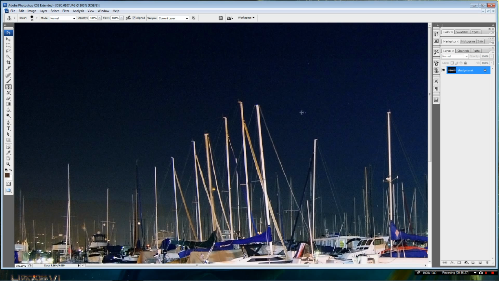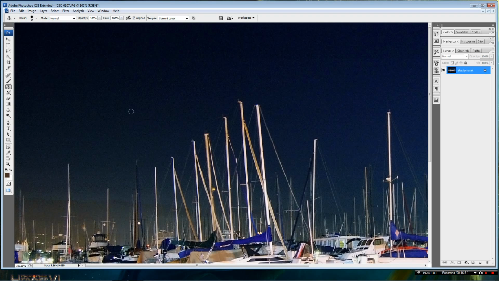And I'm just going to target that spot right there and just left click. And then as soon as I let go of my Alt key, it'll change back. And then when I left click again, all it's going to do is paste whatever I had there, right here. So you always want to choose something that's right next to what you're trying to get rid of. That way it's the same color.